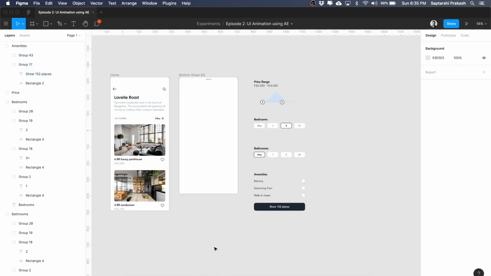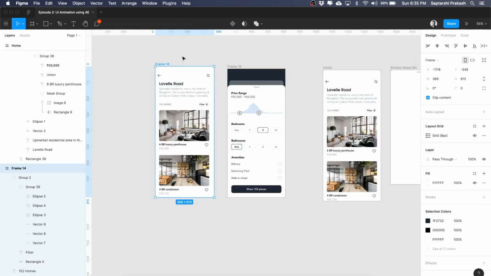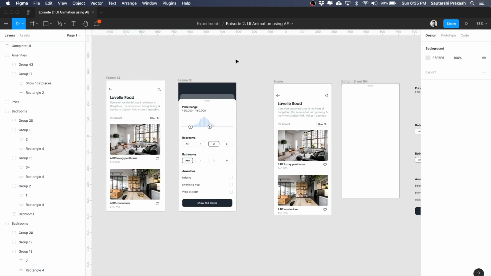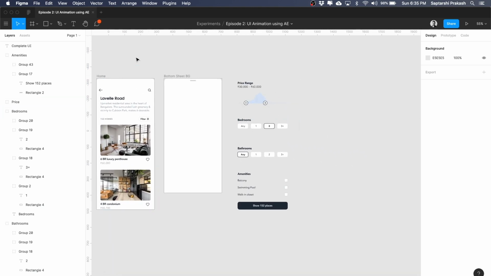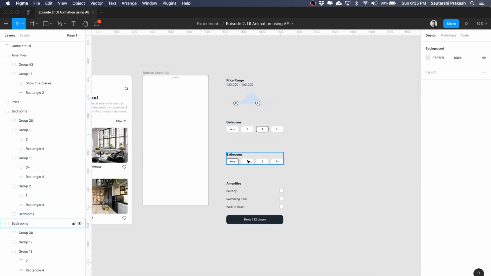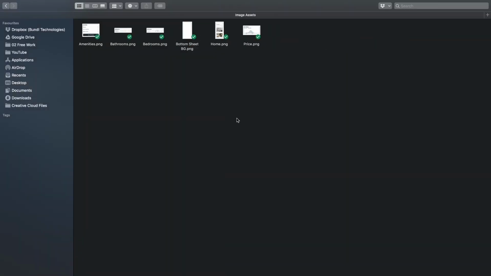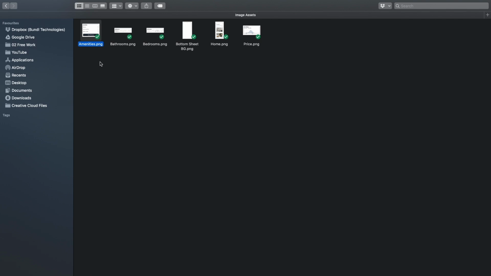Whichever tool you use for designing, in this case I'm showing Figma, when you design your UI, you can always decide in what form you would want these assets to be in. For example, in this one I have divided that UI into these separate parts, things that I wish to animate differently. I group them up and I export them as images, and when I do, I save them in a particular location with names. Now naming them is very important, I'll tell you why in a bit.